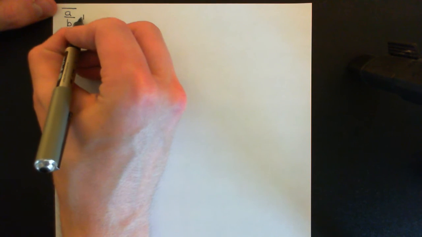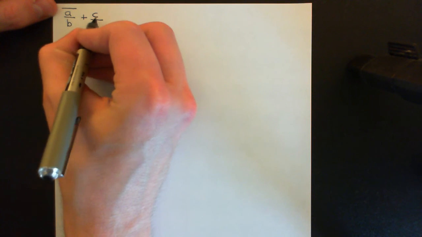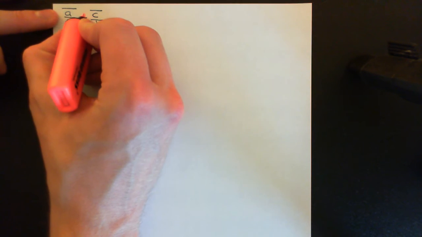Okay, right. So what I'm going to do then is take one equivalence class. Okay, so I'm going to take the equivalence class that contains the fraction a over b. So I'm going to take a over b bar, and I want to define what it added to another equivalence class of fractions, and we'll have the equivalence class that contains the fraction c over d here. I want to define what this addition is going to be. So this is addition in my fraction field. Okay, so this is the addition that I'm defining.